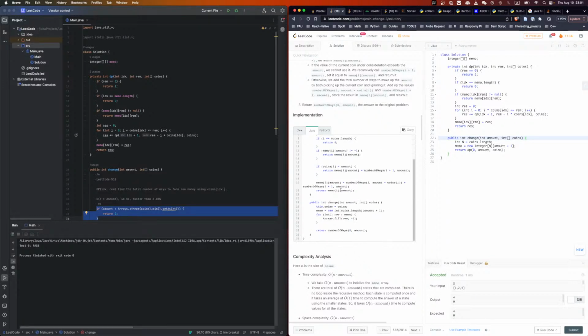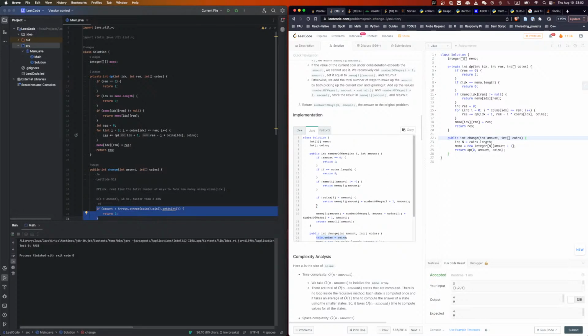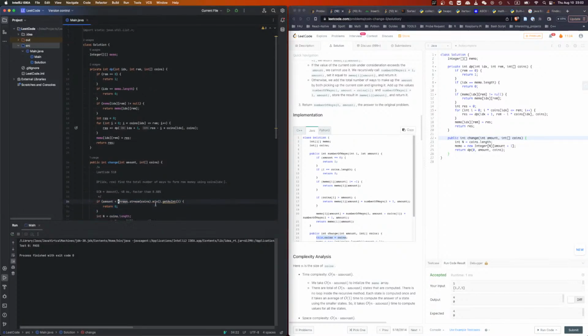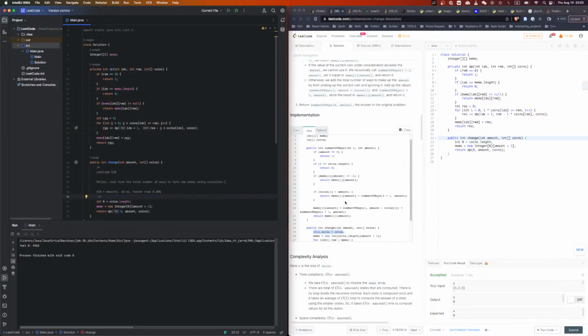Int coins. Oh, that's an interesting method. Alright. Yeah, this is wrong. I do know, it's fine. Oh, look at this one.